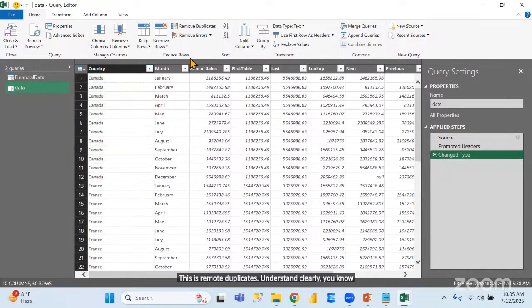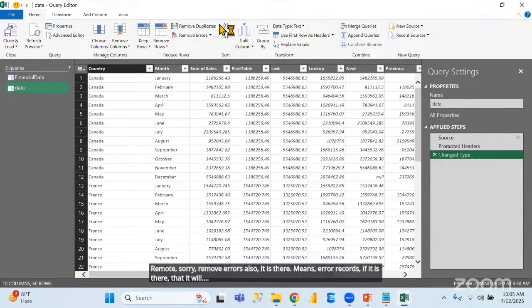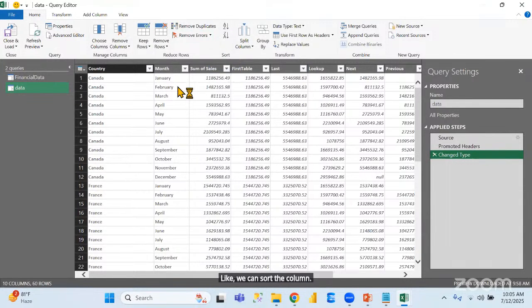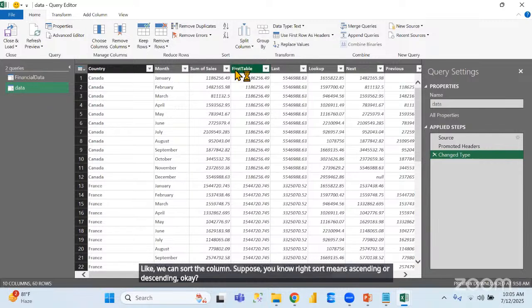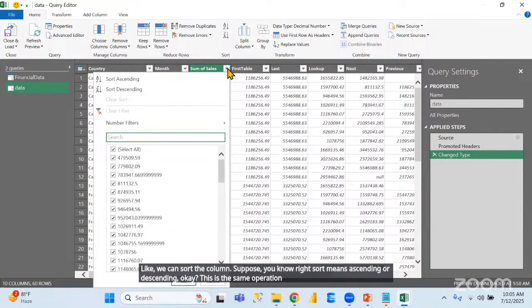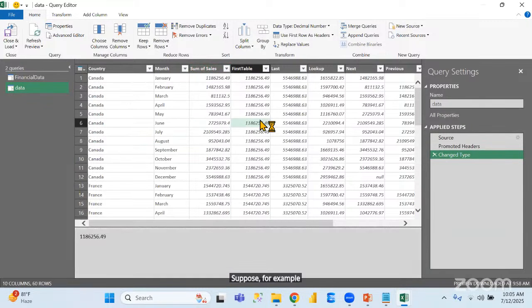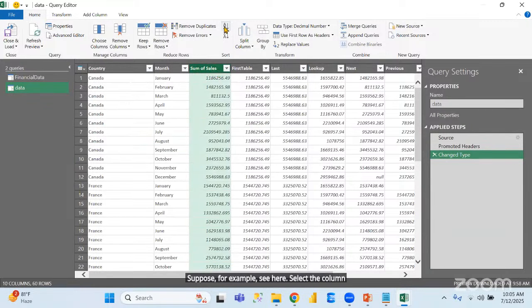Not only this one, see here, remove rows is also there. Remove errors is also there, meaning if error records are there, it will remove them. Like we can sort the column. Sort means ascending or descending. Those are the same operation way that we can do. Select the column and click on ascending or descending.